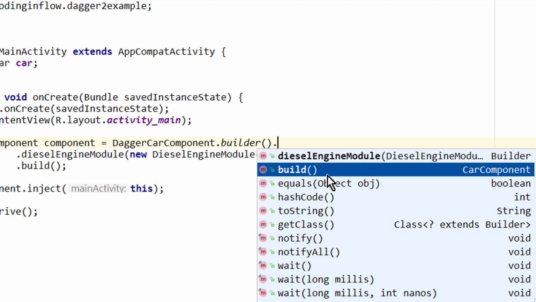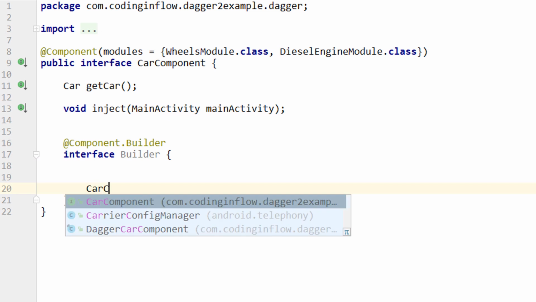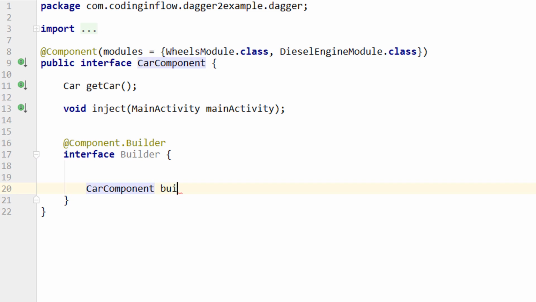And when we add this component builder interface, we can ourselves specify which methods we want to have available on this builder. And we have to define all of them, which means that we also have to add this build method, which returns the component itself. So back in our car component. First we create a method that returns a car component, which we call build. But we don't have to specify the body for this method. Again, Dagger will implement this automatically, we just have to declare it here. Because we are overriding the builder definition.